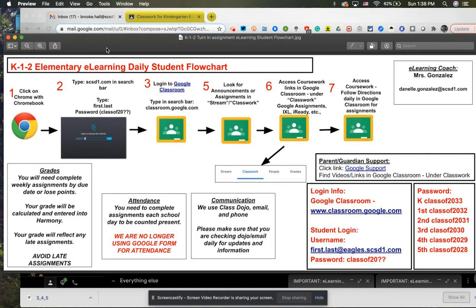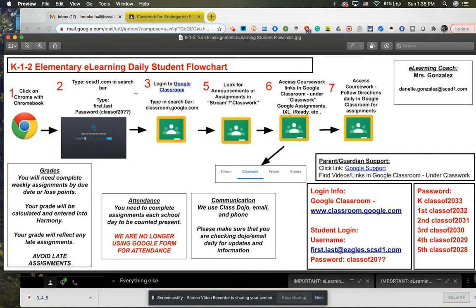So then after that, you need to go on that Chromebook. Number one, you need to click on the Chrome app. And then number two, you're going to authenticate. That's where that landing page comes up when you go to scsd1.com, which is right here. That is just putting you on our filter system to keep your students safe on their Chromebook. And then if you don't know what to type in there, this bottom box kind of walks you through that and helps you figure that out. If you still have problems, like I said earlier, just email us and we'll help you.